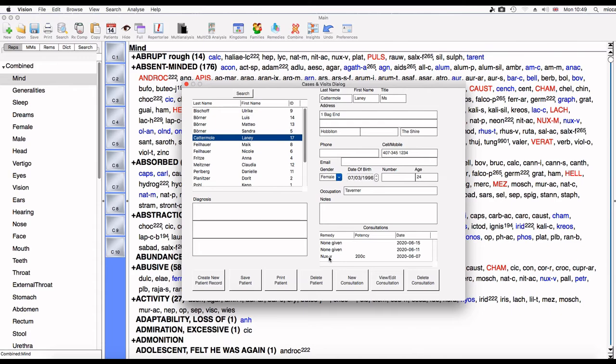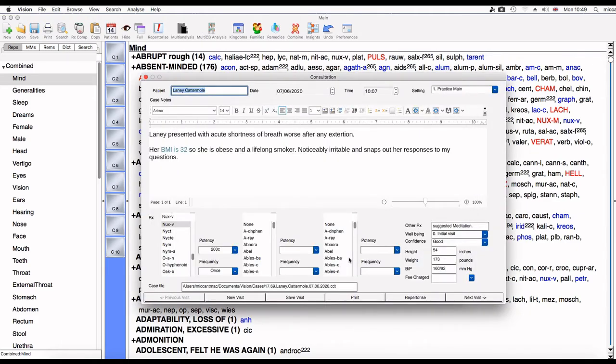I'm going to pick the oldest visit here by highlighting it, and I can click the View Edit Consultation button, or you can just double click on the consultation to open it up. This looks like a bit of a daunting screen, but it isn't once you understand it. Across the top you put the date of the consultation, the time and the setting.